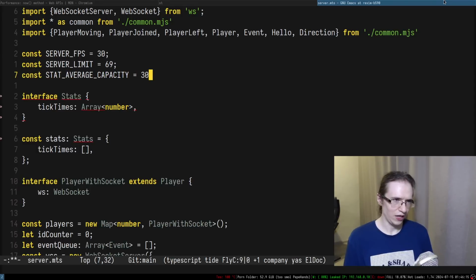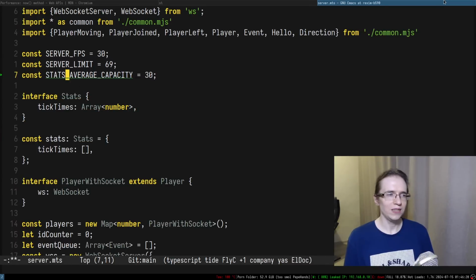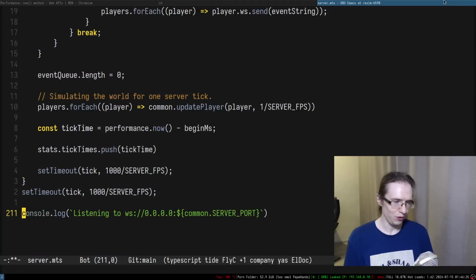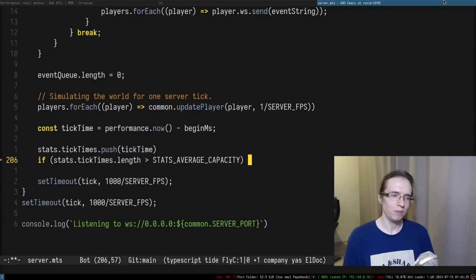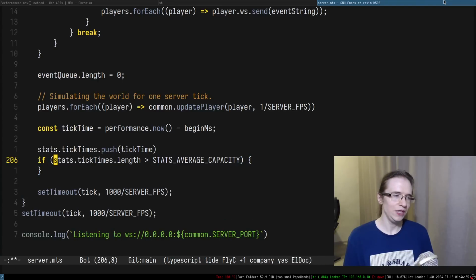For things that we're computing averages for, the capacity is going to be this. What that means is that if stats tick times length becomes bigger than stats average capacity, we have to remove the first thing.